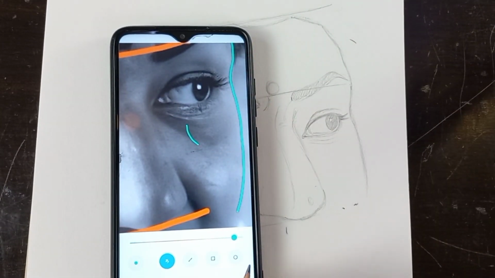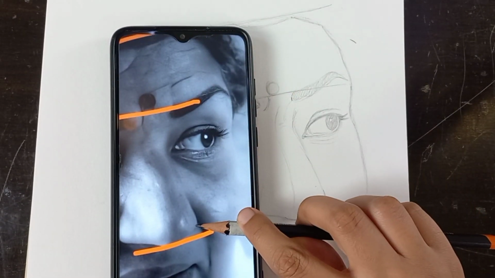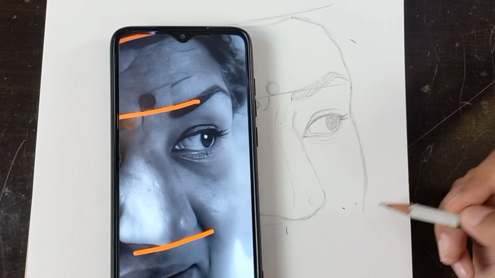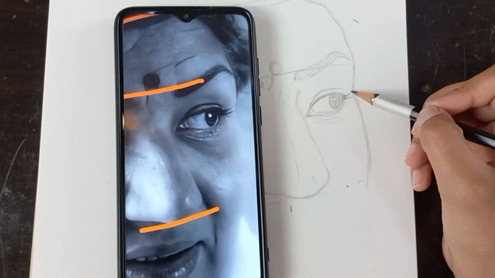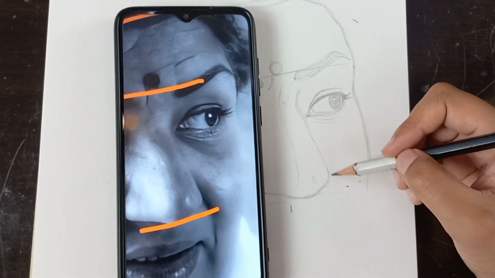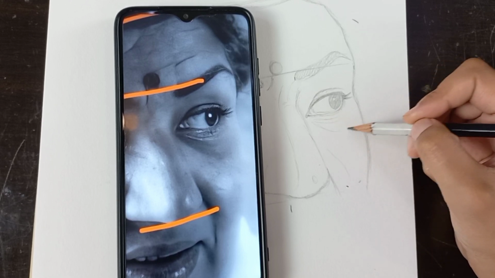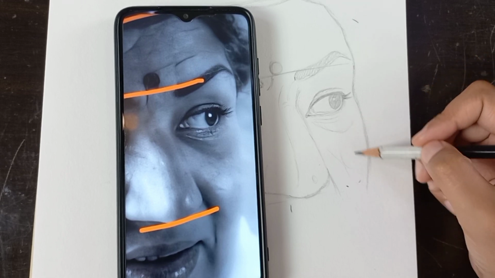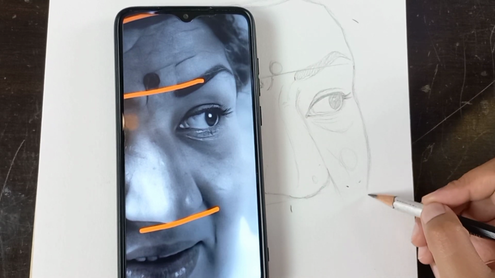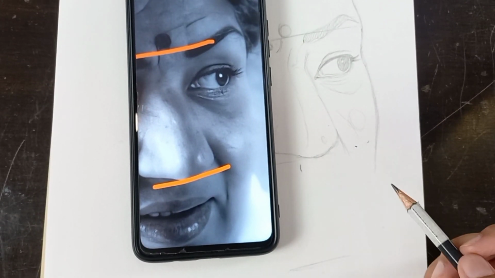Then at this point, I'll check the width, the gap between the cheek and the nose as well. So every little step that you're taking here has to follow the measurement. So you have to cross check the measurement at every little step that you're taking here. Then there is this fold in the cheek over here, and then there is this shadow. There's a little highlight here, this one. Okay, now further, before continuing further down, I'll first draw the lips.